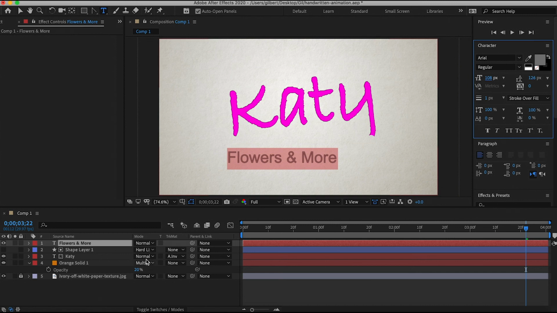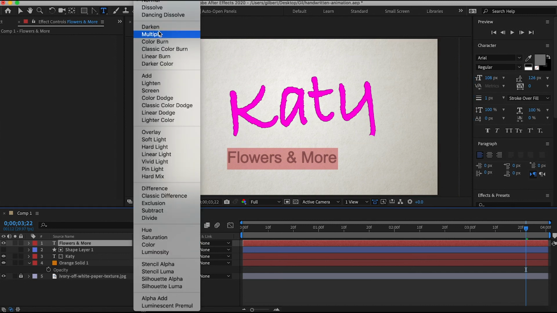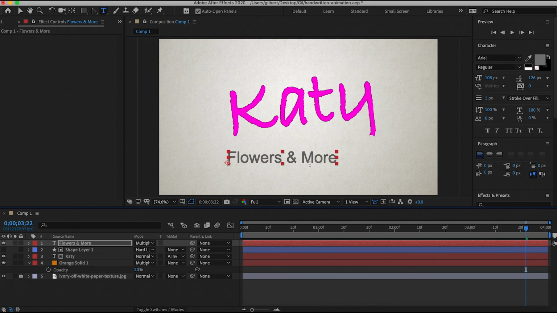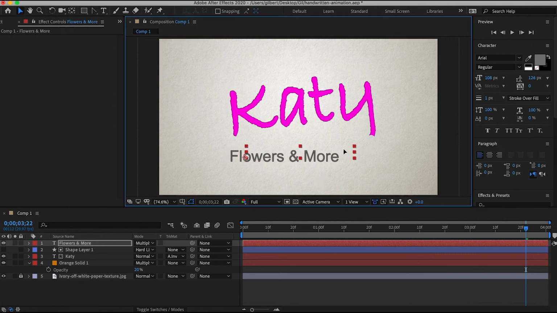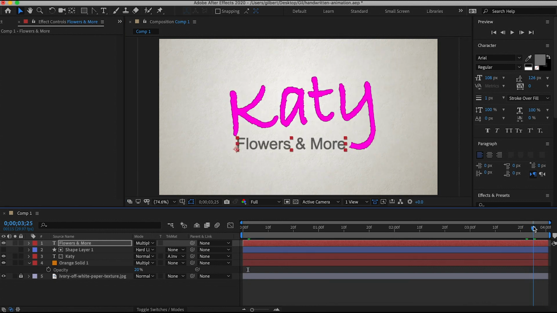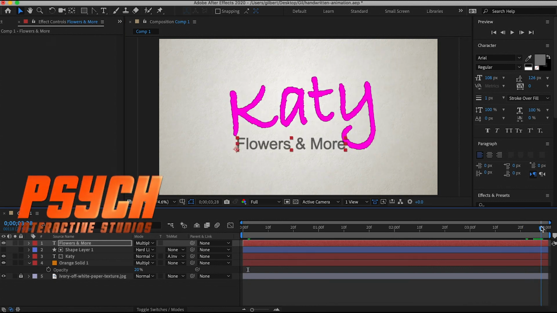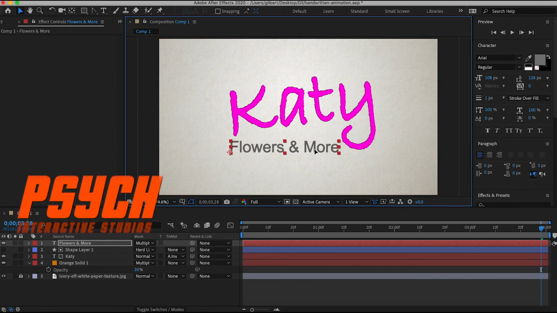And then let's just click multiply. You want to hit these modes to actually merge your scenes. So I want that to appear right after, so it will be right here.